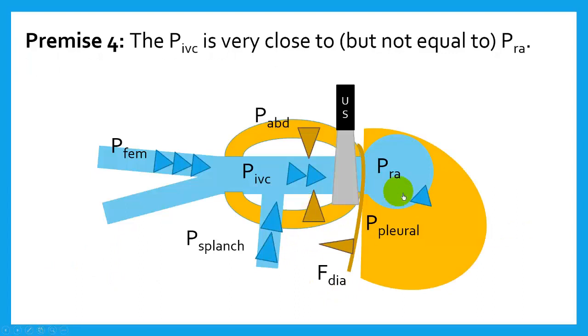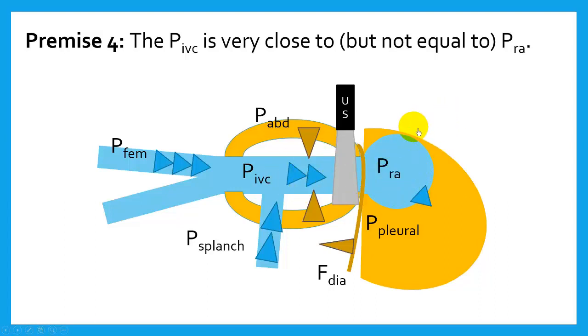And the reason we spend so much time talking about right atrial pressure as we start to think about the IVC pressure is that these are two very closely linked pressures. Now, they can't be identical, otherwise there'd be no flow, right? If the IVC pressure was lower than the right atrial pressure, there would be no flow of blood. If they were equal, there would be stagnant blood. Sometimes throughout the respiratory cycle, if patients have high right atrial pressure, there is stagnant blood. But overall, there needs to be some pressure drop for venous return to continue, right? The femoral pressure needs to be slightly higher than the IVC, which needs to be slightly higher than the right atrial pressure. Otherwise, blood would be completely stagnant.